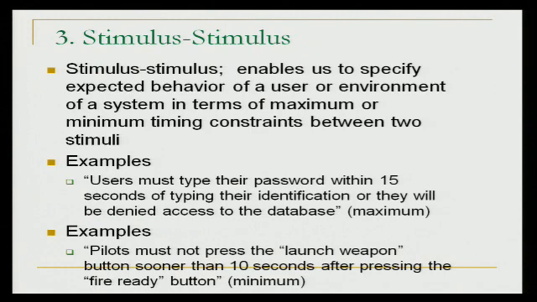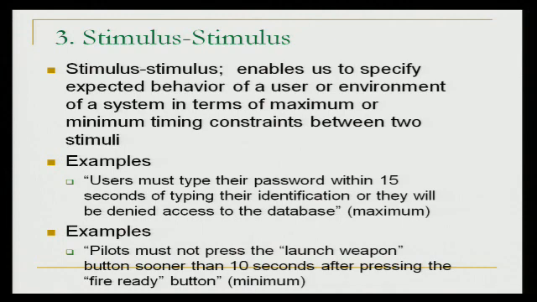Stimulus, stimulus. So now I'm getting two inputs into my system. Here's an example of a maximum constraint. You're typing in your username and password. Have you ever typed in your username and waited too long to type in your password and the time's out? You have to go back. Okay, that's what that is. So the first input would be username or identification. Then you have to type your password in within 15 seconds or else it's going to cause you to start again or whatever.